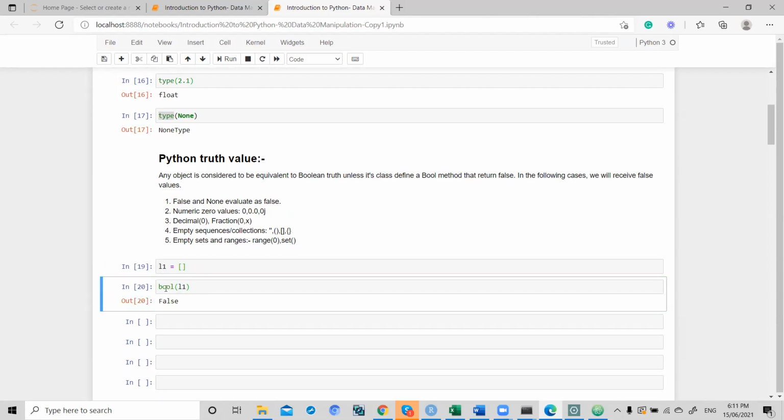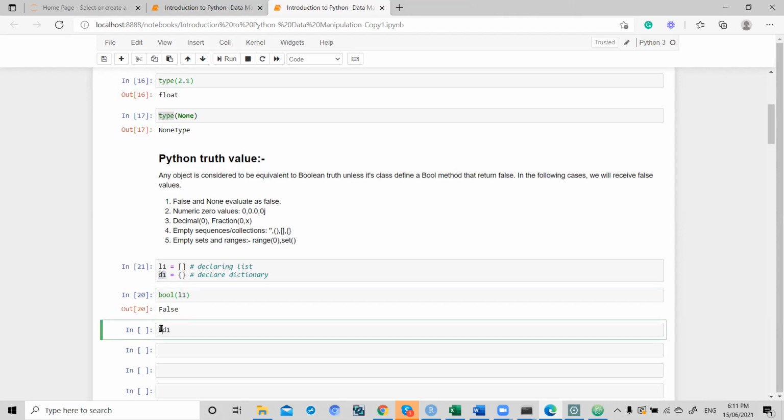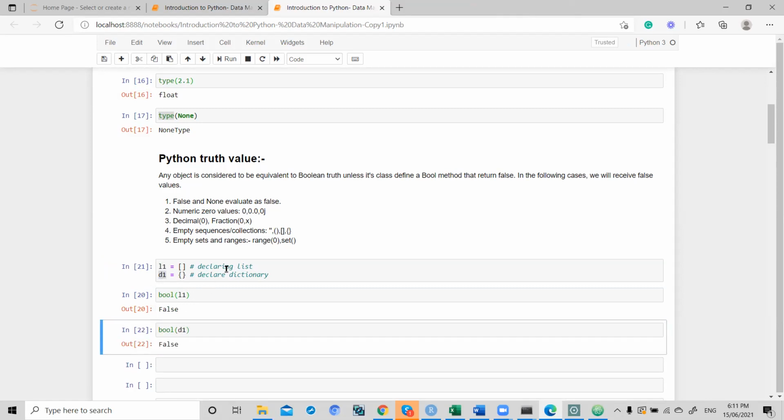If you check the boolean value of L1, it will always return False. So if your value is blank, this square bracket is for declaring a list. If you declare a dictionary, let's say D1, it starts with curly braces. If you check the boolean value of D1, an empty dictionary will always be False.